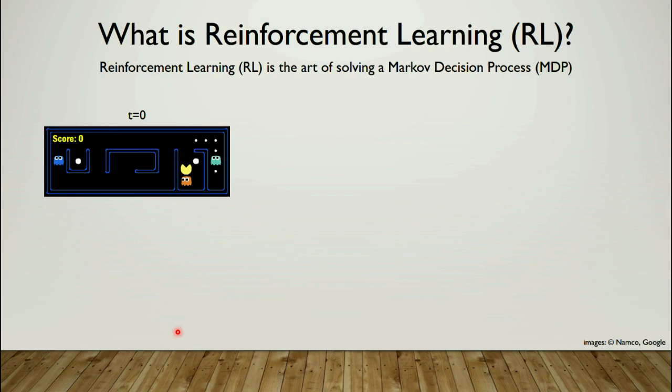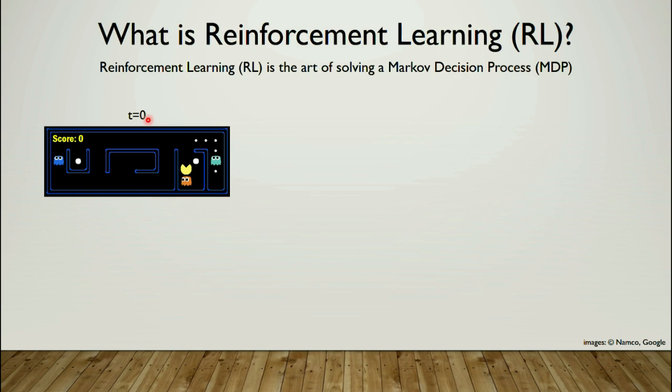What is reinforcement learning? Reinforcement learning is the art of solving a Markov decision process, or short MDP. And in the next couple of steps I will explain in all detail what a Markov decision process is. An MDP can look as follows. We have an environment, this thing here, and the environment changes over time. So there's a time component to this whole thing, which is why it's called a process. And just imagine some global clock object that ticks along as the environment changes.